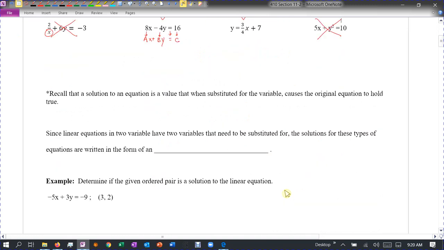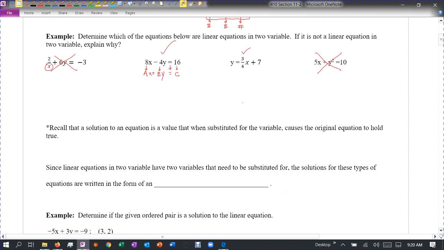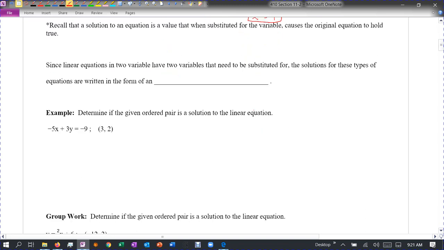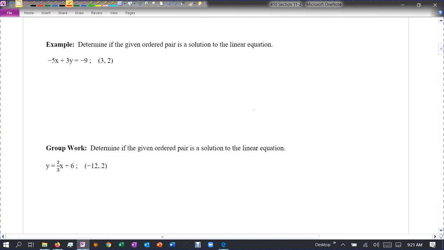So the whole idea here is that if you're given, let's say you go back and you look at an equation like this, x plus 4 equals 8. That's a linear equation in one variable because we only have one letter here. And we could solve this by subtracting 4 on both sides, and we could get x equals 4. And that would be our solution. But here, because we have two variables, we are going to have multiple solutions, and I'll show you that as we move on. But there's a big difference between a linear equation in one variable and a linear equation in two variables. So let's just move into this example and see if this makes sense.